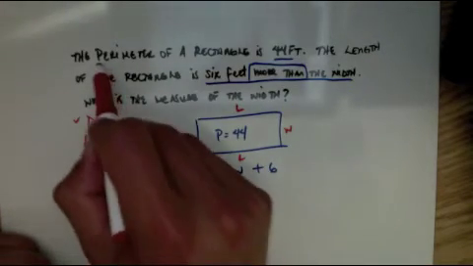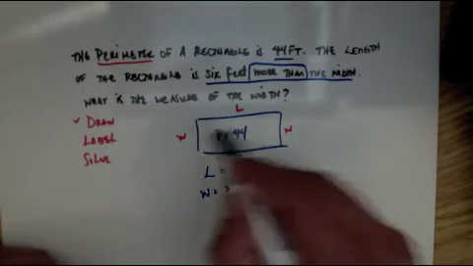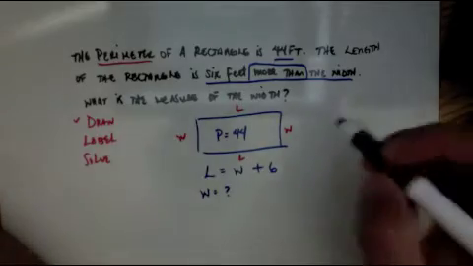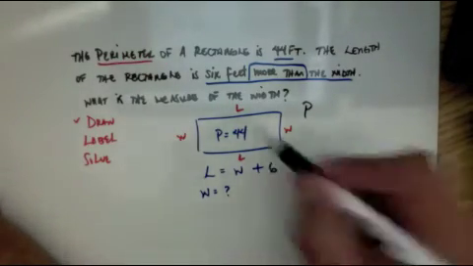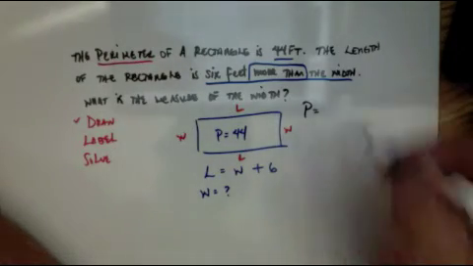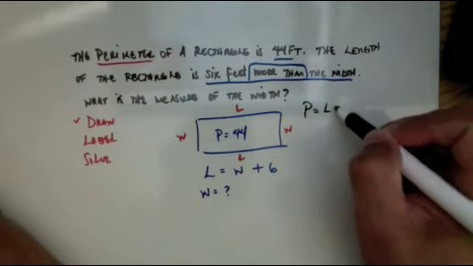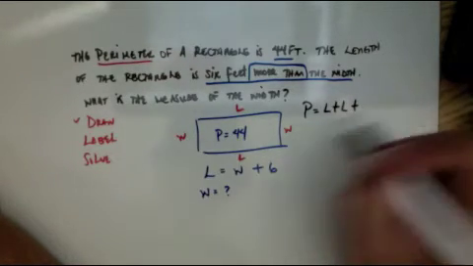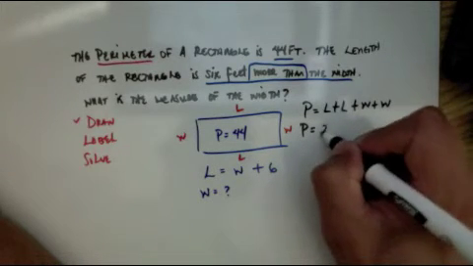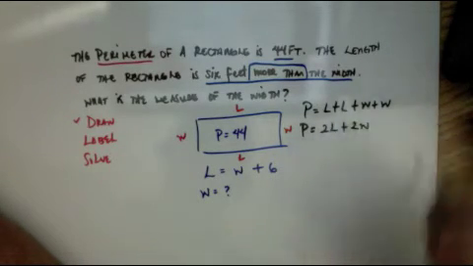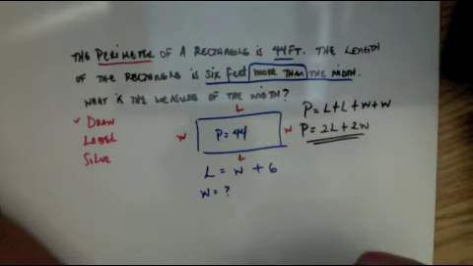Now here's a key word, perimeter. Now what does perimeter mean? Well, perimeter means you're going to add the outside dimensions. And the way I tell my students to remember is P for plus. You're going to plus all the sides. So in this case, the perimeter is the two lengths plus the two widths. We can go ahead and shorten that up. So we got 2 lengths plus 2 widths. Okay, so now we have our formula.